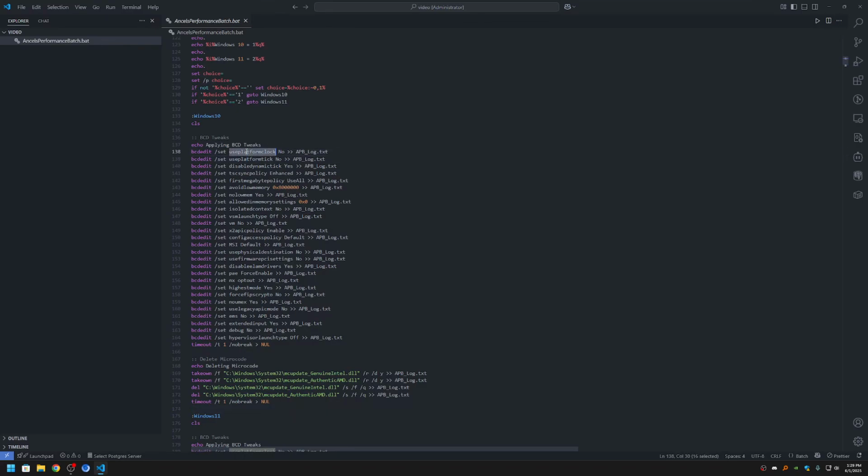Performance. This is fine, this is fine, this is fine. I mean, setting these to no doesn't really do anything. It's just the same as having them set to nothing, having them deleted. TC sync policy only does it on Windows 10, that's fine. On Windows 11, TC sync policy does absolutely nothing. Let me actually showcase that.